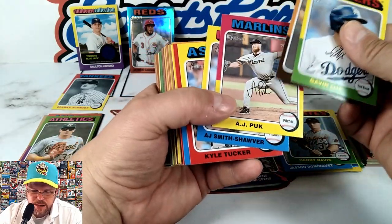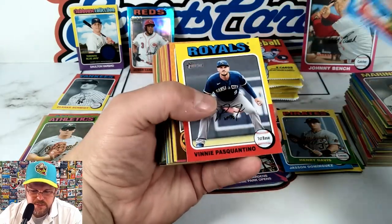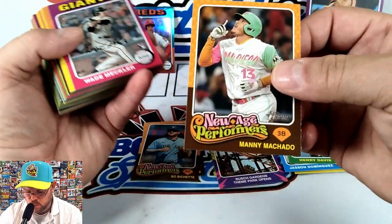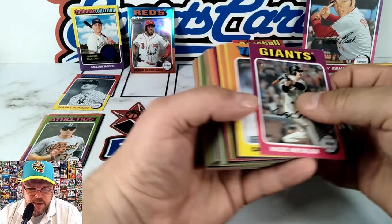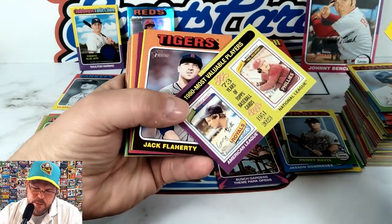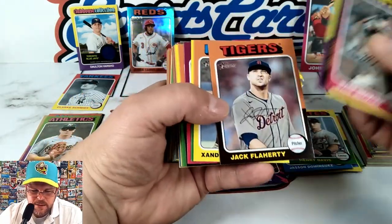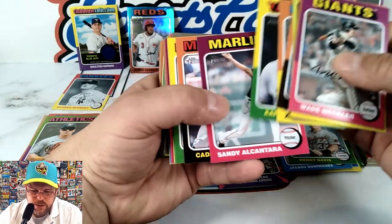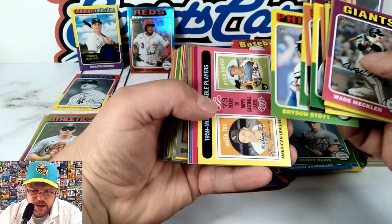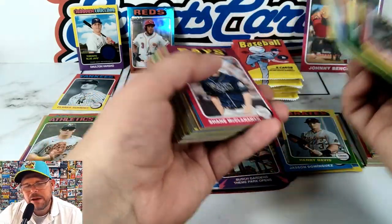Good rookies — Smith, Shauver, and Owen White. We got some more coming up but first a New Age Performer: Manny Machado with the city connect San Diego uniform. Schmidt and Brett MVPs. 1980. Aaron Judge — nice. Marlowe rookie, Thomas Stott. MVP 1959 — Nellie Fox and Ernie Banks. Baseball cards are great when it comes to showing off history — little history books on cardboard.